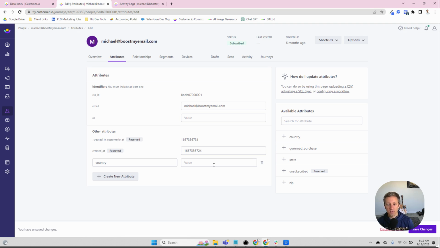What this also means is there's no admin setup for attributes. I can just create a blank new one. If I were to say something silly like country 2, there's no problem there. And country 2 isn't going to be set up automatically for everybody else. It will show up as an available attribute. Customer.io will recognize that I've created that attribute in case I want to use it again. But there's no admin setup. I don't select data types and so forth. It's just a stored value.